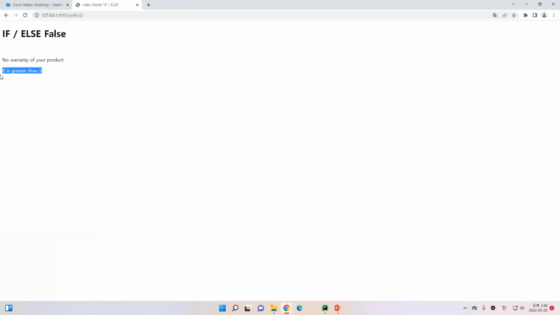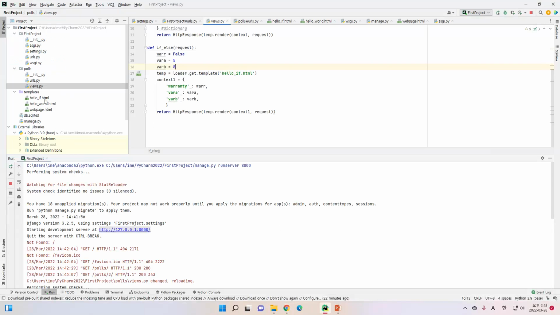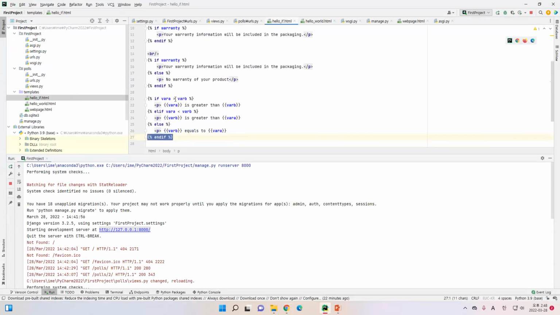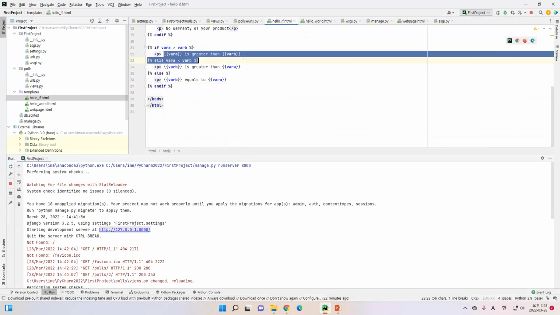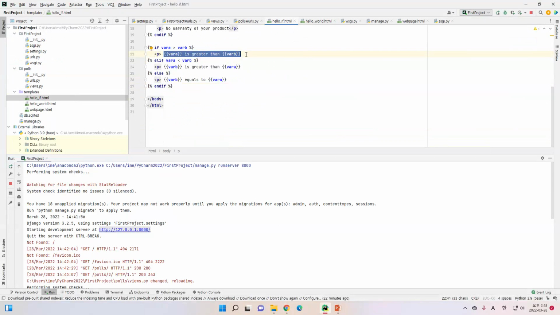And yeah, it is still the same, 8 is greater than 5, because the statements are the same. Either the first condition is true or the second condition is true, the result is still the same, is greater than and is greater than.